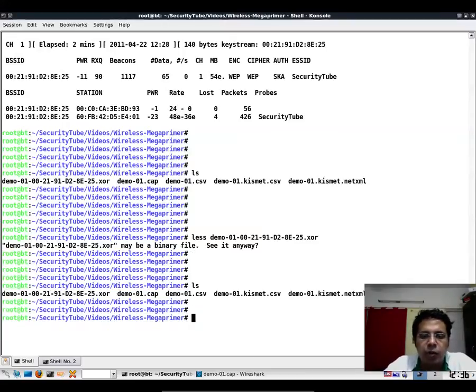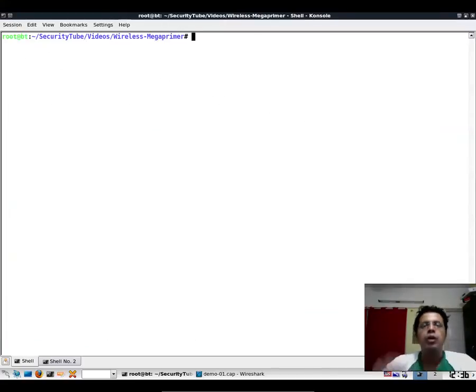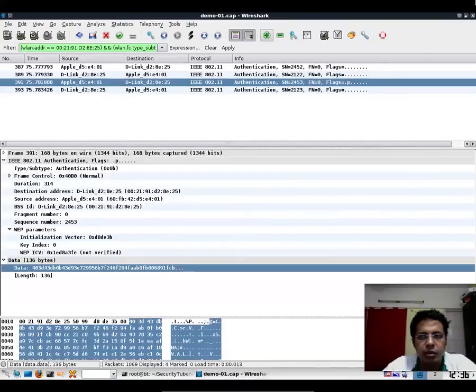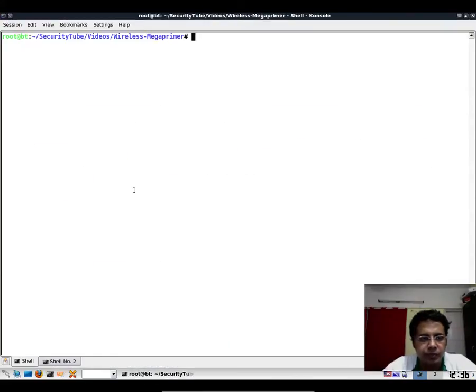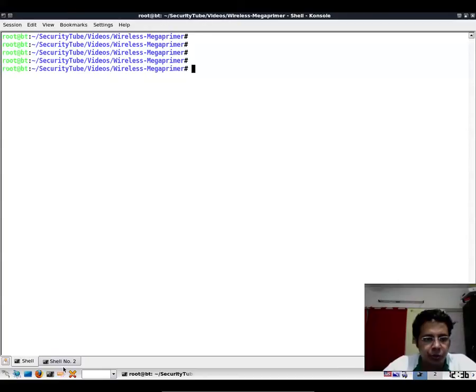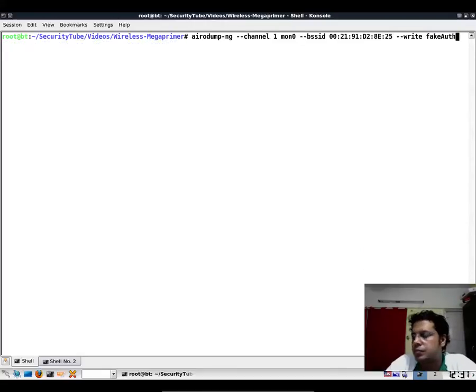So now comes in the second part. So what are we going to do? Well, now we have the key stream and also we have the initialization vector, which was used to encrypt the challenge. Now any challenge which the AP sends us, we will be able to encrypt. And let's do a quick demo on that. Let me close Wireshark, and here is what we can do: we can start creating a new file called fake auth.